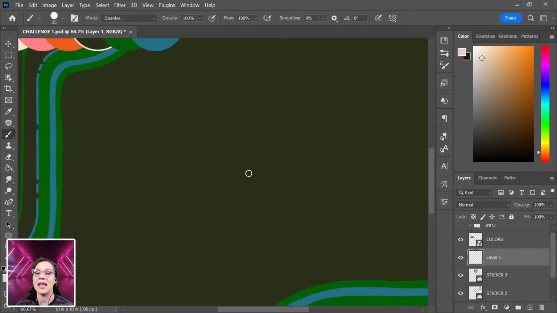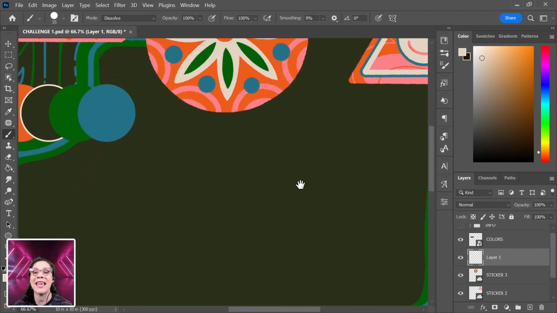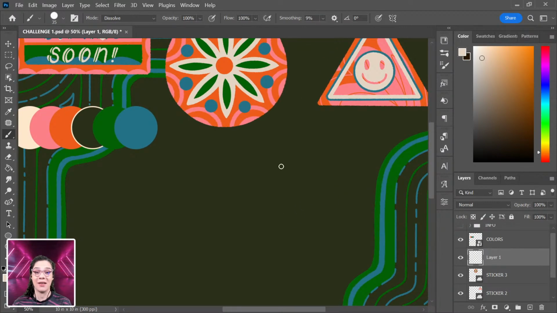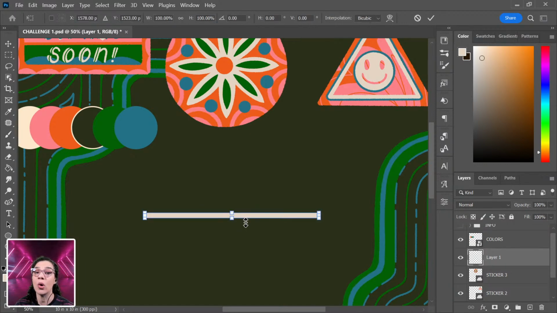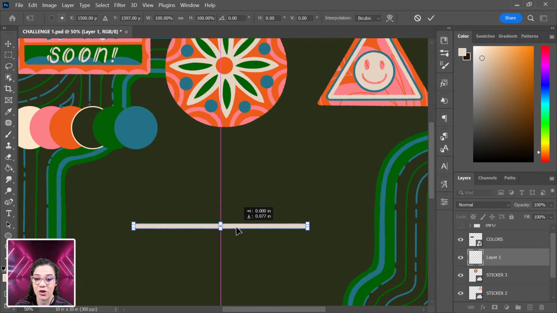So we're going to do a design, and I'm going to use the brushes, but I am also going to show you folks how you can create these kinds of stickers even if you're not using a brush and stylus. So the first thing I will do just to paint in my shape is hold Shift and then just create myself a straight line. Control T or Command T if you're working on a Mac today, and I am just going to drag this until I get my snapping guide to the center of my canvas.